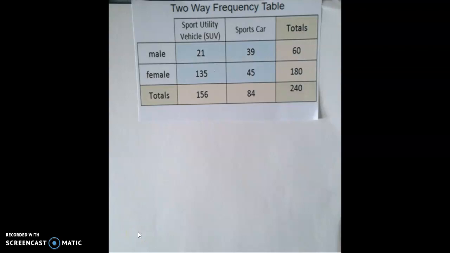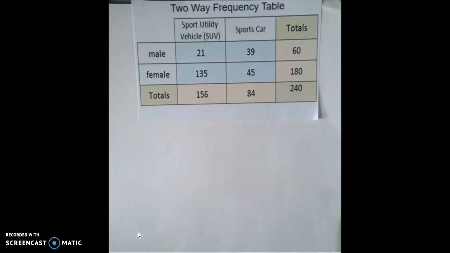The given that, or the dependent part of the two-way table, can be a little bit of a difficult concept to understand. And sometimes the wording in the question is quite ambiguous and it takes a little bit of unpicking to decide what it's actually asking you. But in this case, the question was asking, given that the person was male, or given that the person picked at random is male, what is the probability that they prefer an SUV? So by saying given that, that is already stipulating that the person is a male.